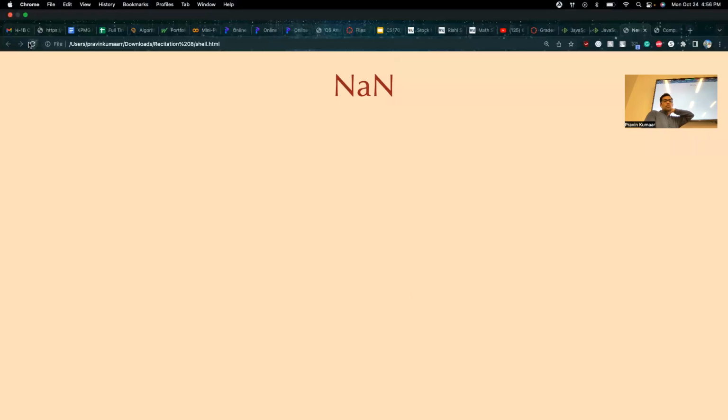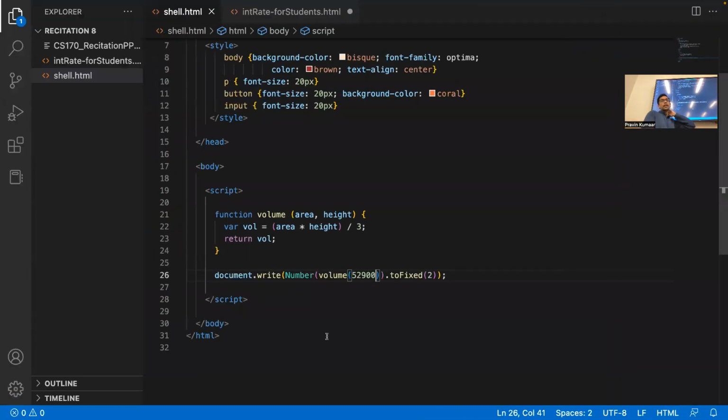It won't work, because you're passing only one input. It expects two inputs. Your volume will just do area times height, but it doesn't have height. Height will be NaN here. NaN times anything is NaN, so it returns NaN. You do NaN dot toFixed, it's a NaN, not a number, right? So always make sure to put in the right number of arguments. If you expect a number, make it a number and then do toFixed. I think you had this error as well. That's why it was showing me something weird. For everybody else, it was doing 3.21. For you, it was doing 0.213 because it concatenated 0.21 and 3. So anytime you expect a number, just do Number of. It should work.